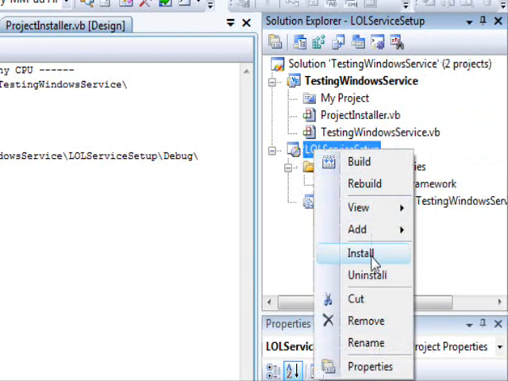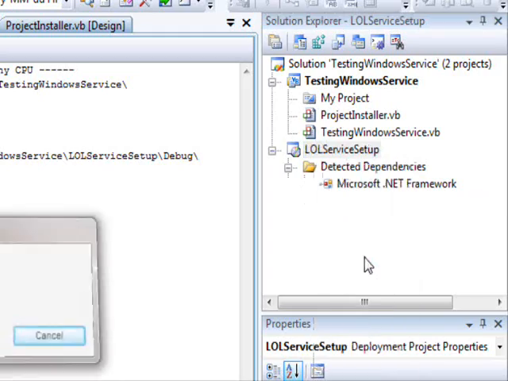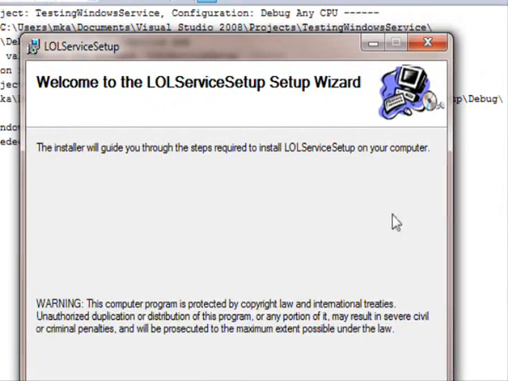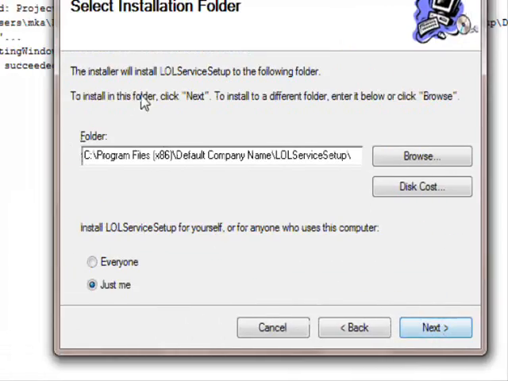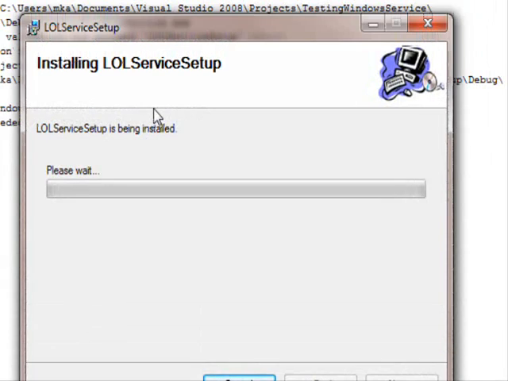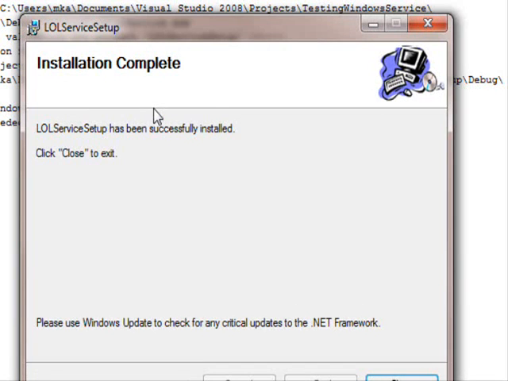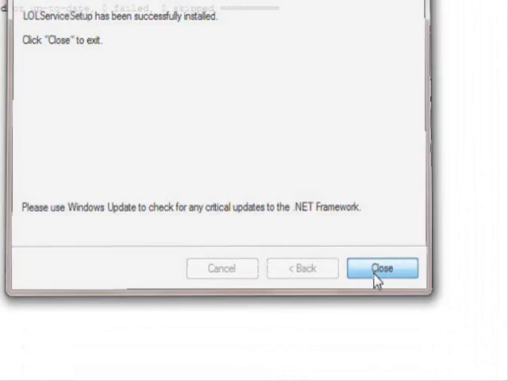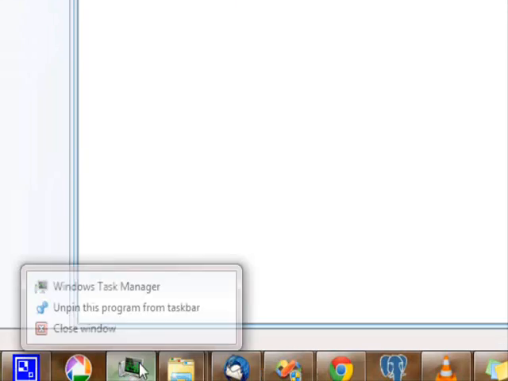So I'm gonna right click here and hit install. Okay, so this is the LUL service. And now it's gonna get installed. Okay, so our Windows service was installed.